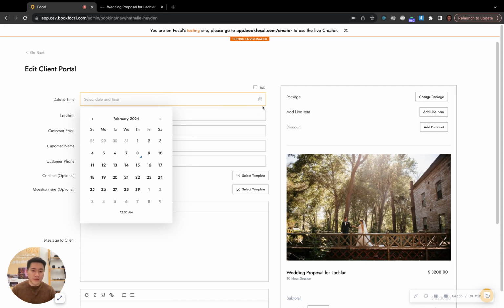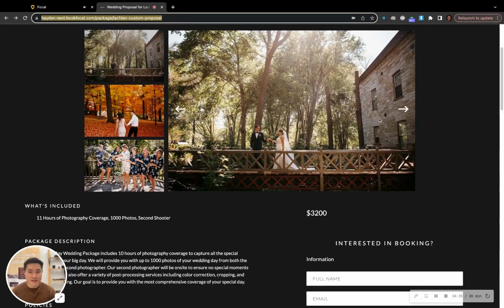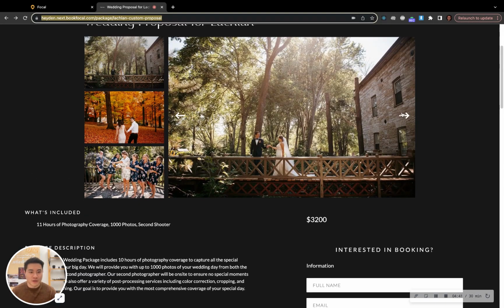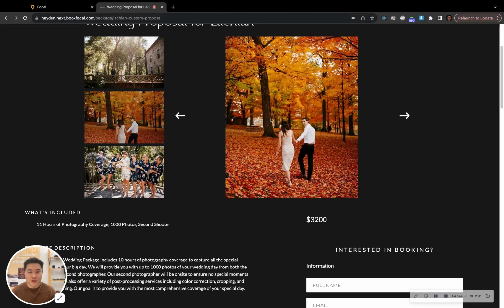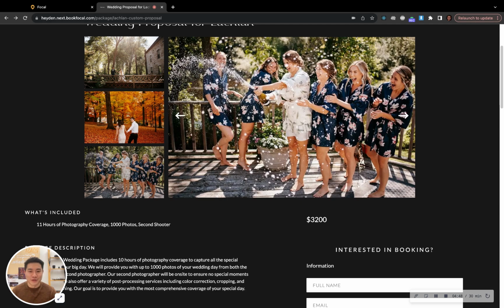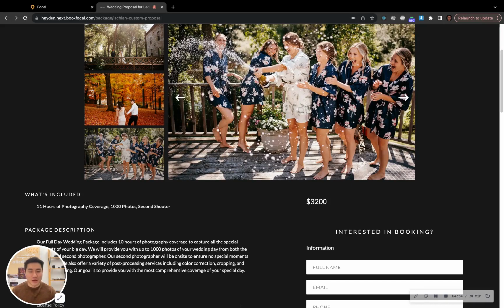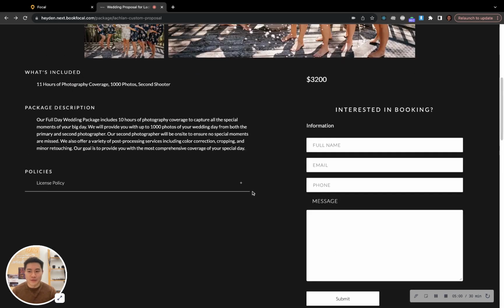So just to be clear, there are kind of two ways you can do this. You can present the package to your client. It's really nice because clients visually, it makes a lot more sense to them if they can flip through some photos and think, okay, this is kind of what I'm getting on the day. Maybe some photos of us getting ready with the bridesmaids. If it's a full day wedding package, maybe there are some photos of the dance in here. It gives them a really good idea of the types of photos they're going to get from this package.